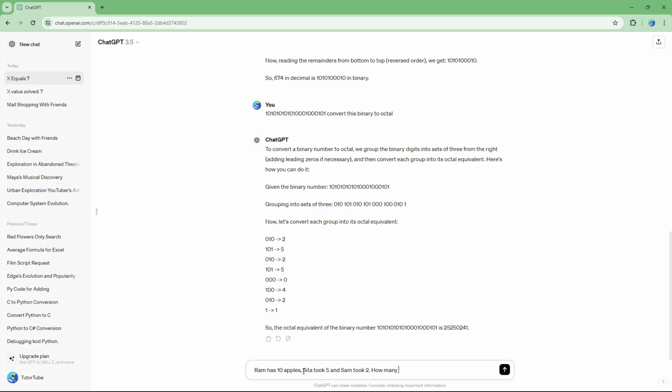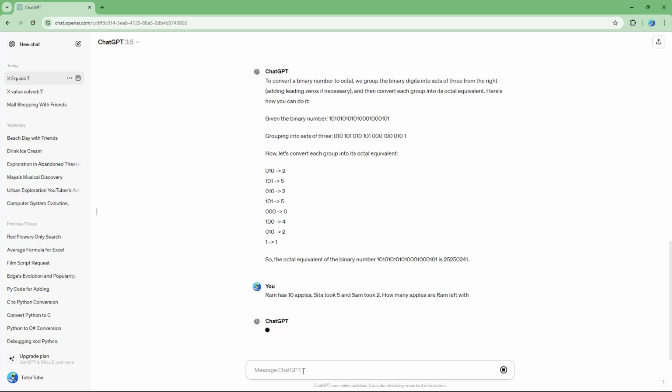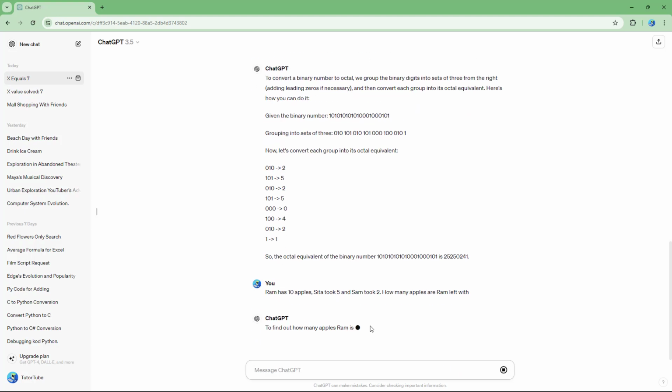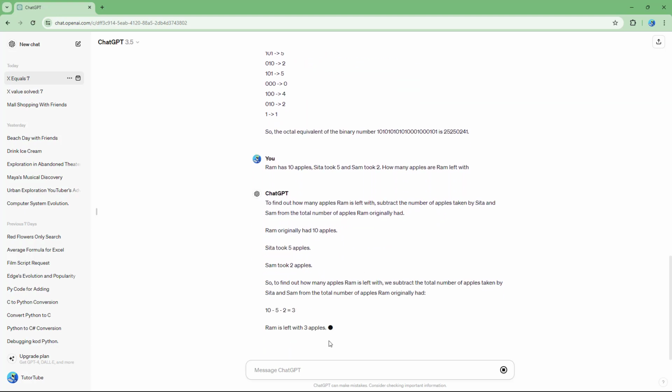How many apples are left right here, just like this? So once I do that, it starts calculating this as well. You can see that this is what you have, and then it gives 3 apples as an answer. So that is how you can get solutions to mathematical questions inside of ChatGPT.